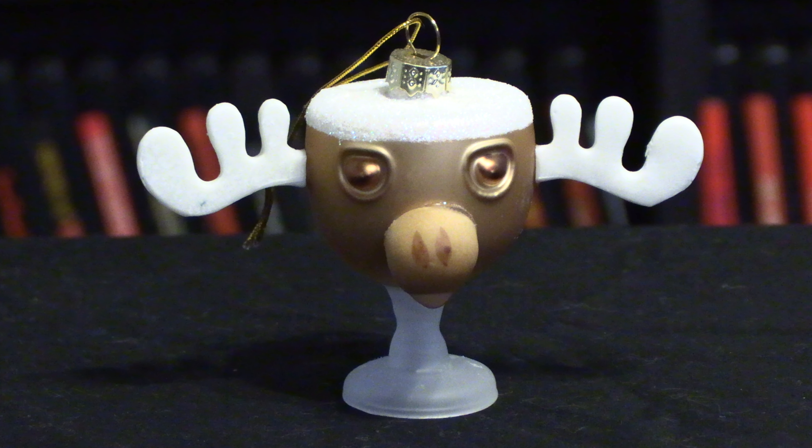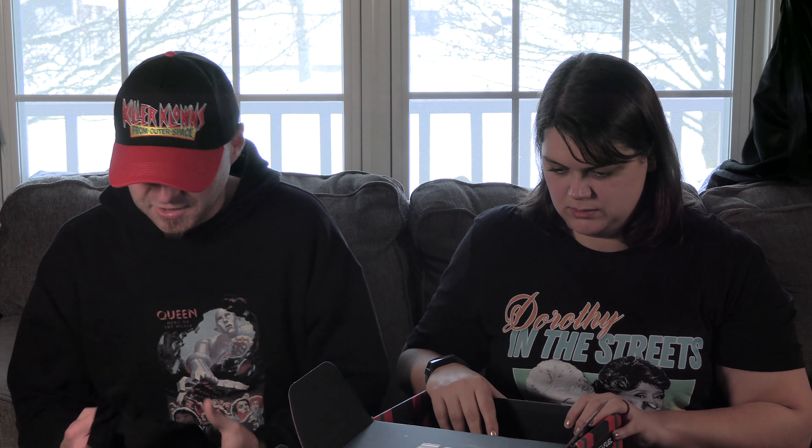The next thing in here, also for Christmas, we got the holiday eggnog glass from Christmas Vacation. Super excited to get that. His little antler was broken, but we can fix that. I know how they deliver these to my front door — they just throw it — so it's not Geek Fuel's fault. We actually found the actual mugs at Goodwill a couple of years ago, which is pretty cool.